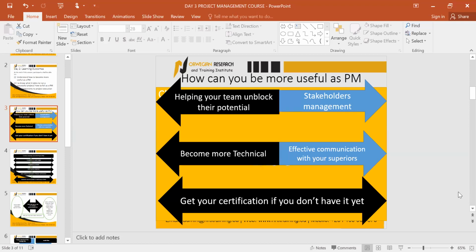So now we come to become more technical. However much, it is not a prerequisite for you to manage a project based on being a technical guy. However, being technical is very important, because PM management involves a greater percentage of soft skills. So your soft skills will make you succeed more than even the technical component.